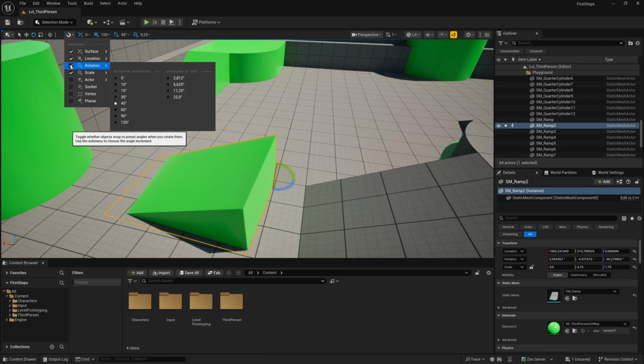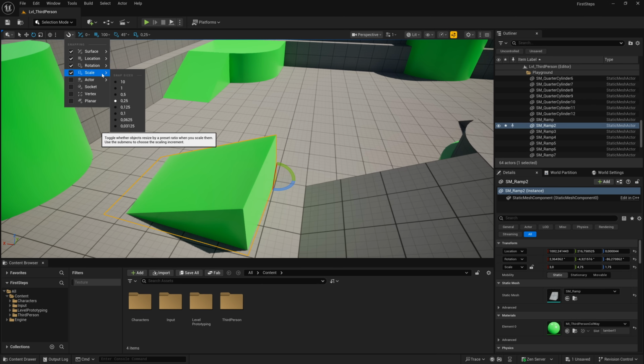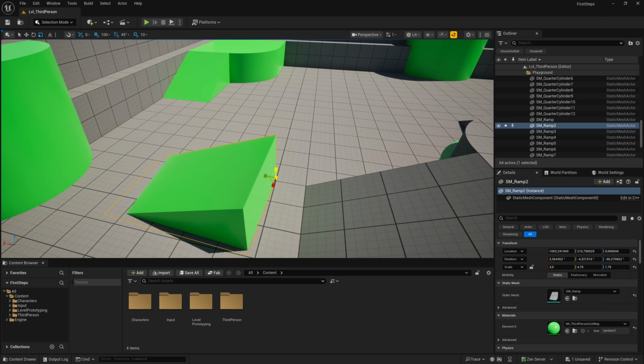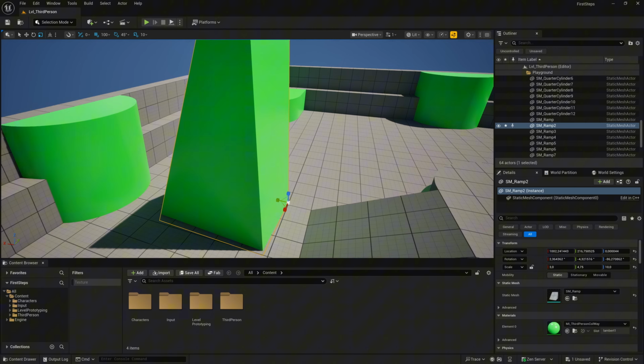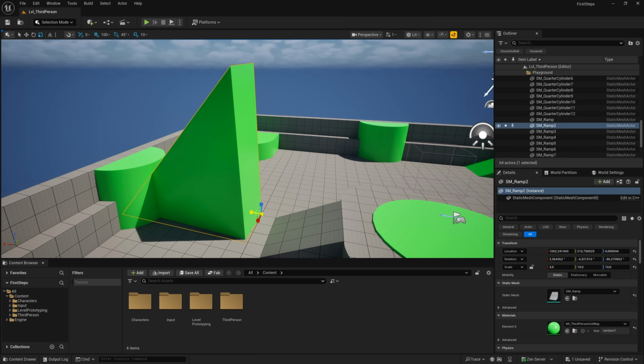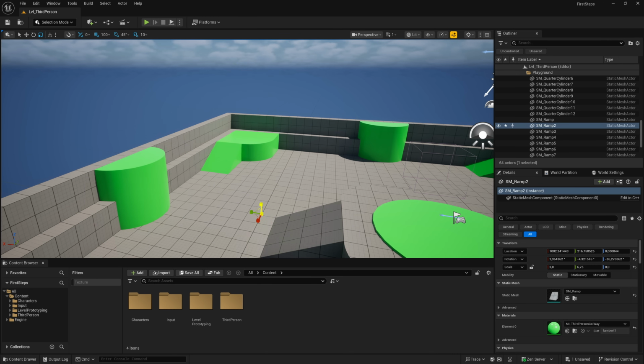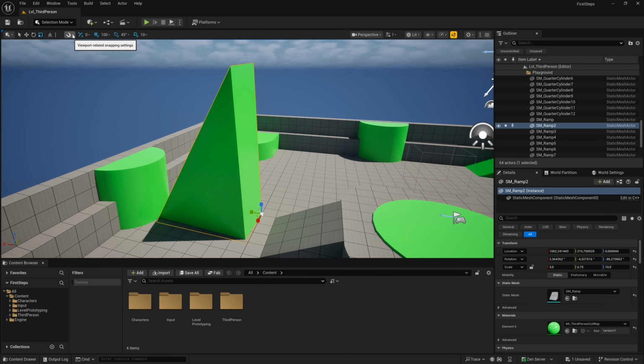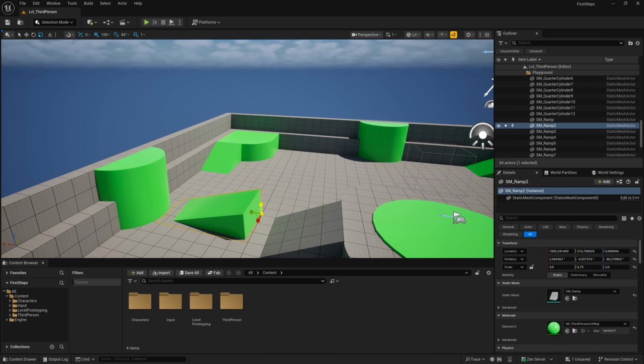Here you can set a scale snap size, which controls how much the object scales up or down in steps. For example, if we set the snap size to 10 and scale the object, it grows or shrinks in clean steps of 10%. This keeps your scaling precise and makes sure objects stay consistent in size, which is especially useful for modular pieces or repeating props. If we switch the snap size to 1 and scale the object again, the scaling steps are much smaller, so you can make finer adjustments and get exactly the size you want without jumping too far in one go.